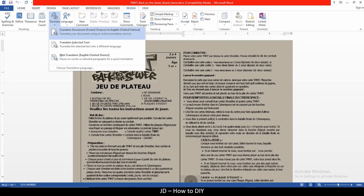Now on to the actual steps of how I went about translating from French to English. Clicking on the Review tab, there was a language section, and in that language section, there are two buttons, one for translate, one for language. Clicking on the little down arrow, there are three options for translate.